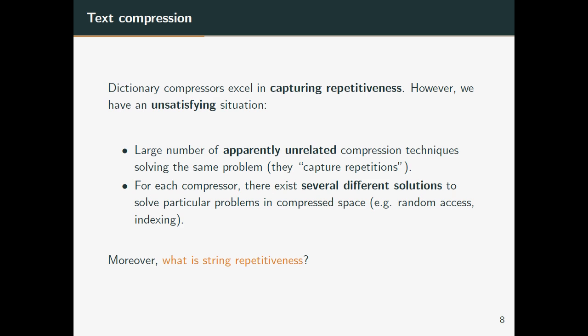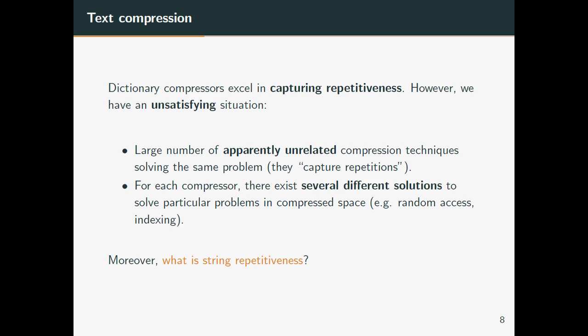For example, the random access problem. This is the compressed computation domain, where we want to solve problems in compressed space. For random access, I give you a compressed representation of the text, and you want to access the ith letter of the text in compressed space. For each of these compressors, many different solutions have been developed.